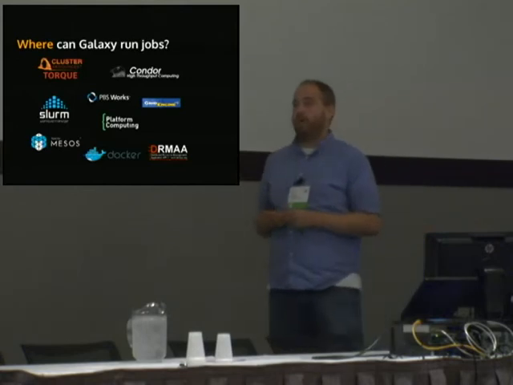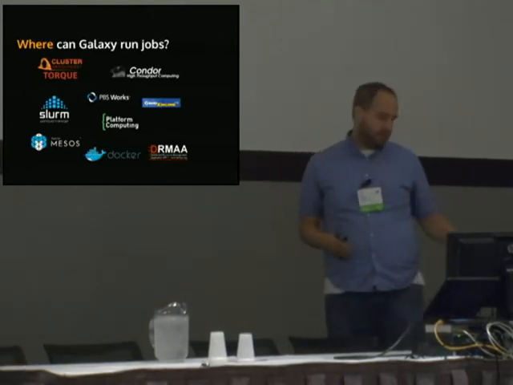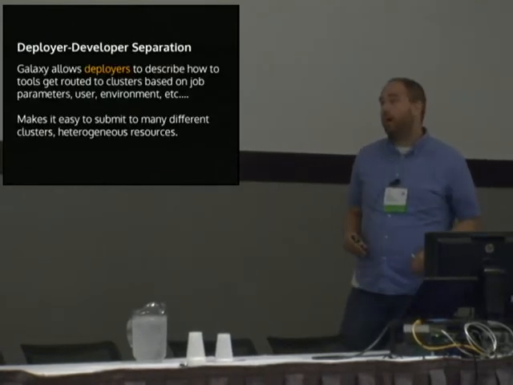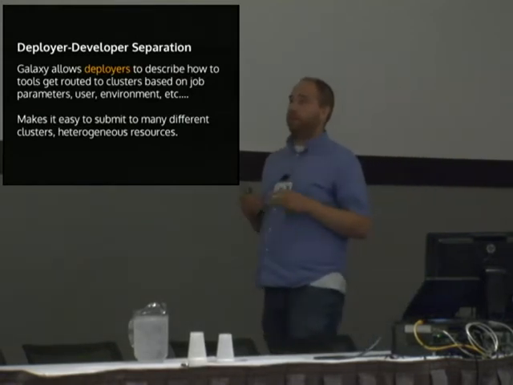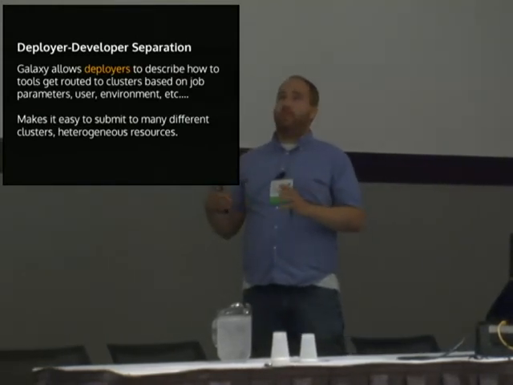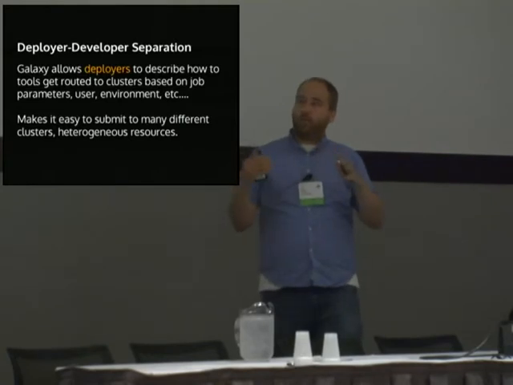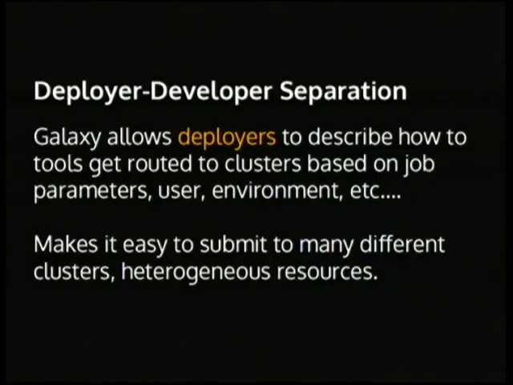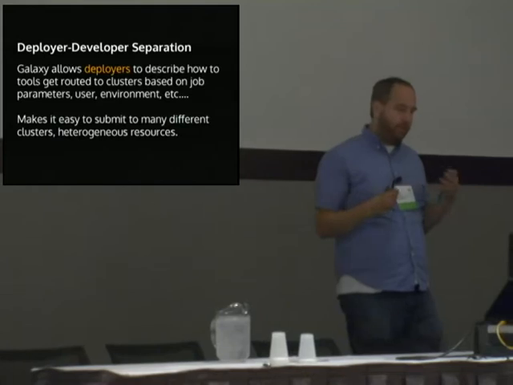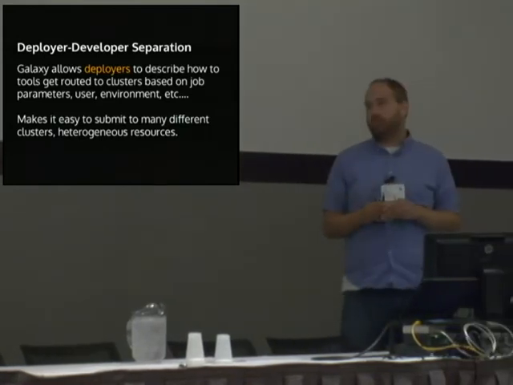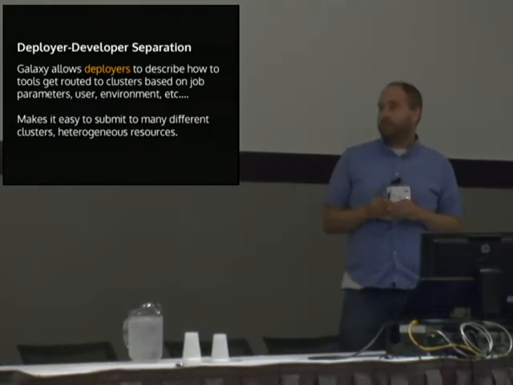We're doing work with Mesos and running Galaxy and Docker containers, and we'll talk about this too. One thing Galaxy is very good at, I think, given that we have a lot of tool developers and a lot of people who are deploying Galaxy, is the separation of concerns there, keeping these two groups happy, hopefully, giving the tool developers the tools they need to write applications for Galaxy, but then letting deployers adapt it to their environment.